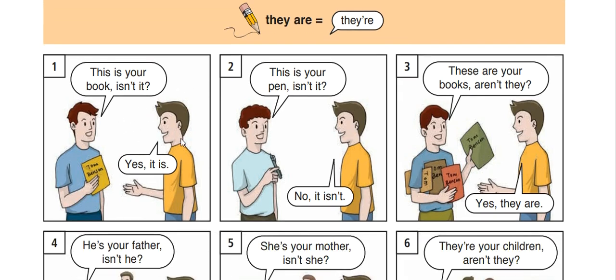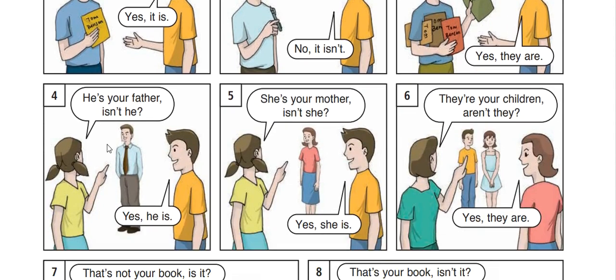This is your book, isn't it? Yes, it is. This is your pen, isn't it? No, it's not. Are these your books? Aren't they? Yes, they are. He is your father, isn't he? Yes, he is. She's your mother, isn't she? Yes, she is. They are your children, aren't they? Yes, they are.